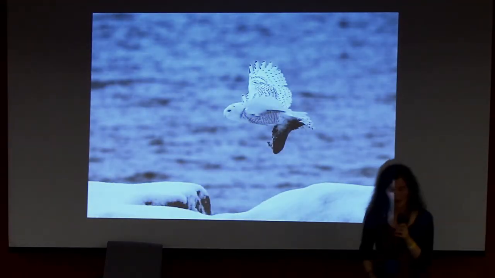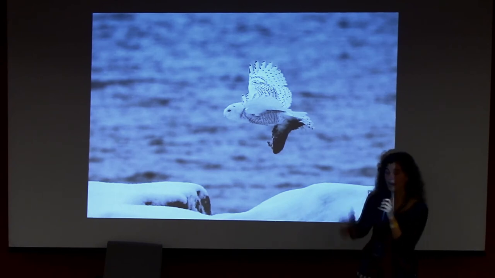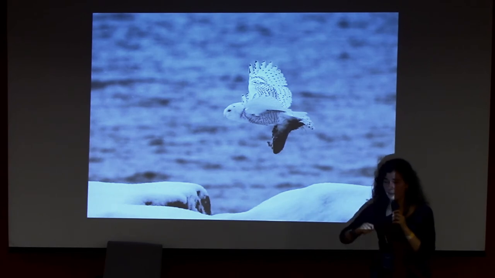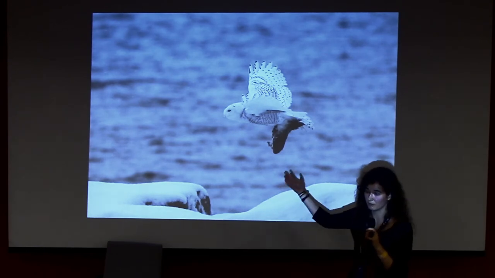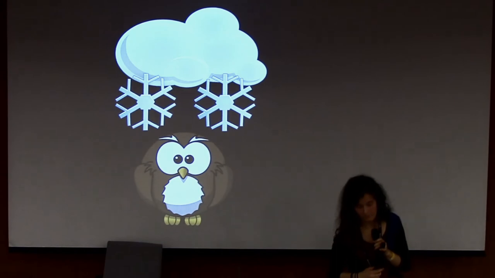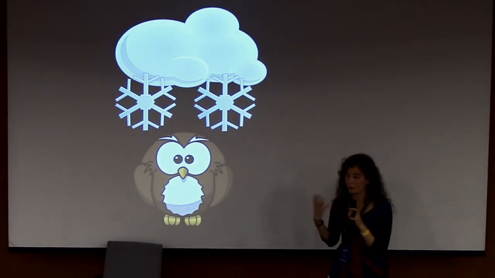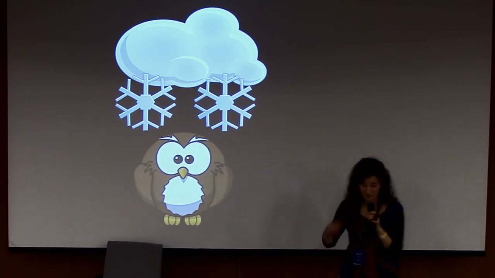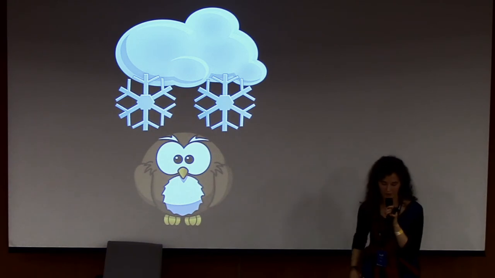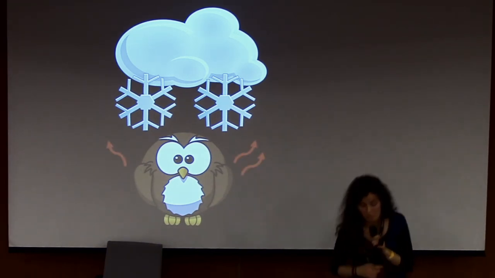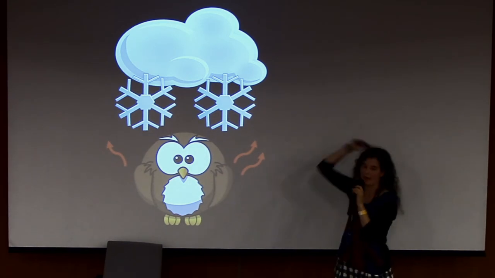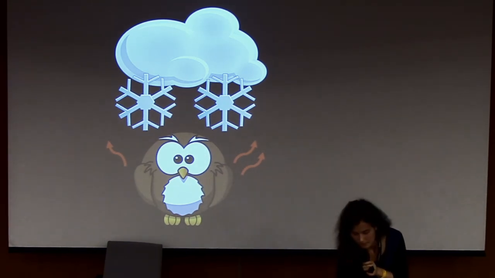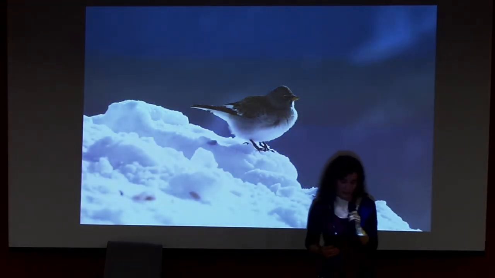So the other side of the thermoregulation question are endotherms, which we are as well. So our body temperature is constant all the time, more or less. And this comes with a great advantage that we are not limited by the temperature that is outside. But then we have to solve these issues, like how on earth will we keep our internal temperature constant if the outside temperature is doing whatever it wants, especially on land? So in winter, all the warmth that we have gathered inside will just go away instantly. And so the solution to prevent this from happening is insulation.